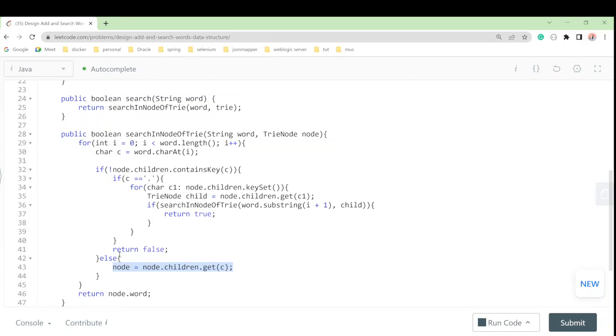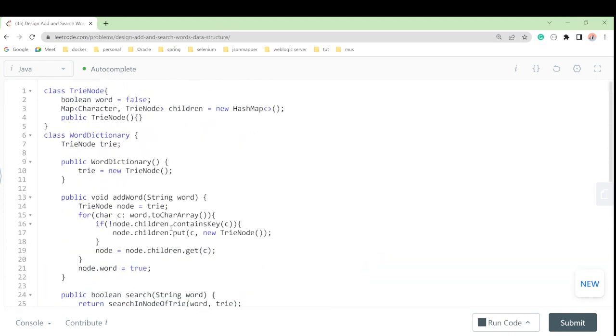If it is there, fine. If not, we check for the dot. We get the key set, and from there we check not the dot itself but the next element after the dot. If that is there, we will return true. If not, we will return false, and we'll implement this.